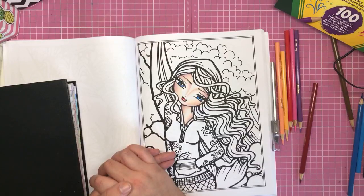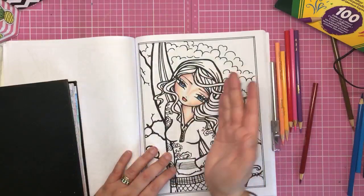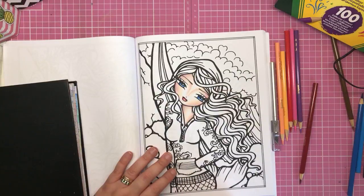Not very well, Cara, but you do have to use lots and lots of layers to get anything sort of like this. I'm not saying this is perfect by any means. Ooh, dip dyes, interesting. Blonde Californian hair with pink dip dye, black with purple dip dye, ombre, black roots, blue ends. Ooh. Do you know what though? I'm not very good at colouring black hair. It just turns out very flat. Everyone's got different ideas.